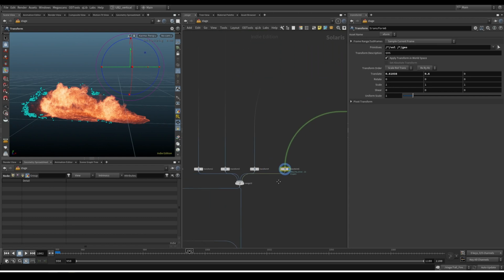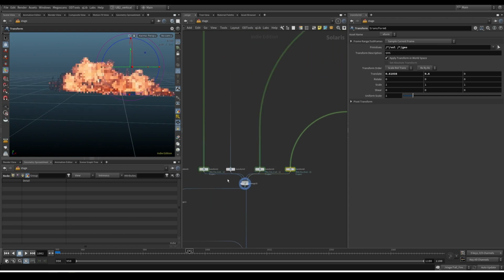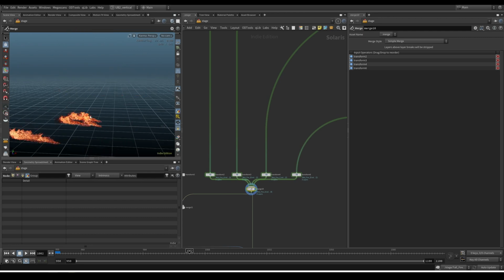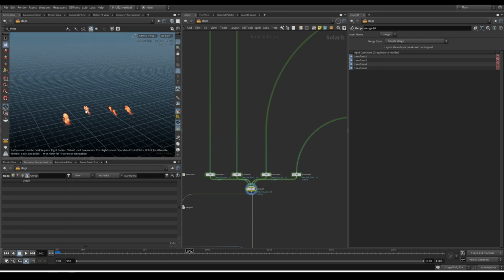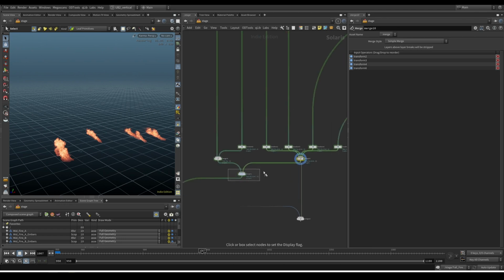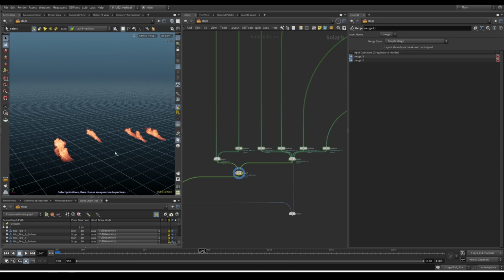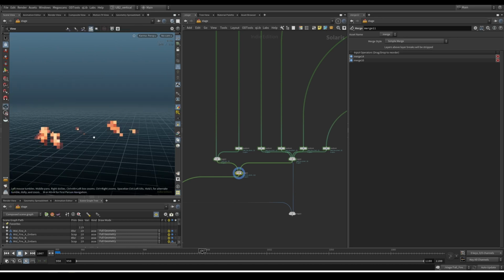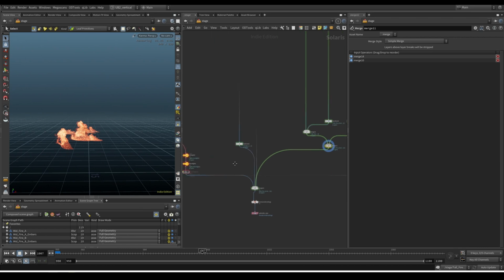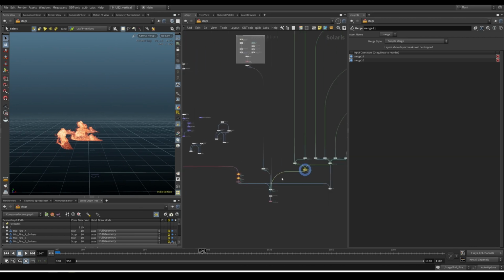And then, like I said, we transform them in different locations, merge them again. It's going to get a bit slower. And then we have a bunch of them merged up like this. And then we start merging the other fires together as well. The tall fire. Let's see where that is. There we go. So we have our tall fires in as well. And then we merge everything together with our character.